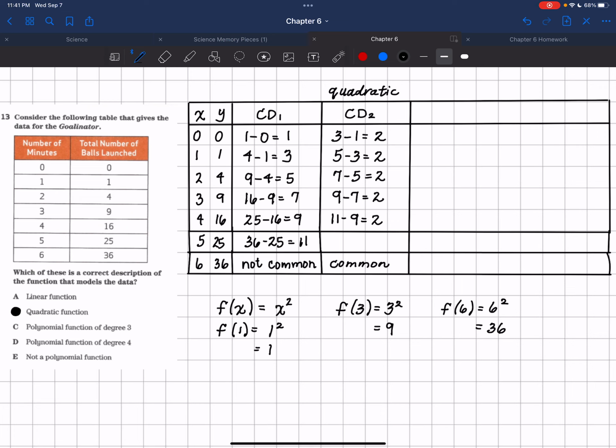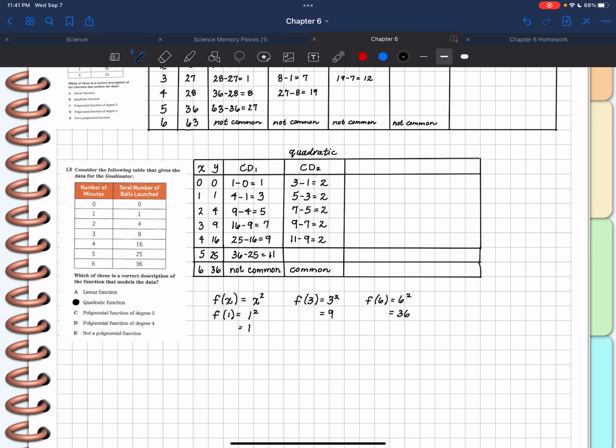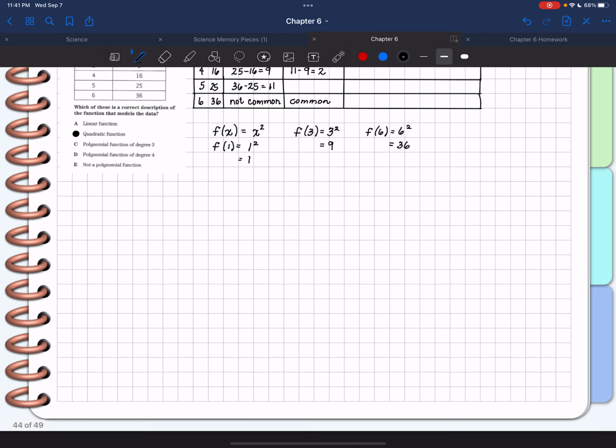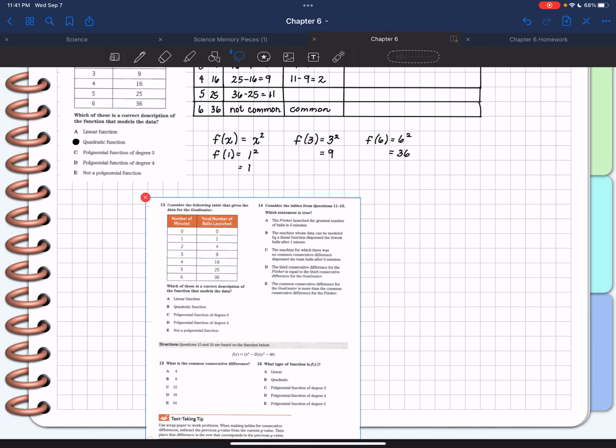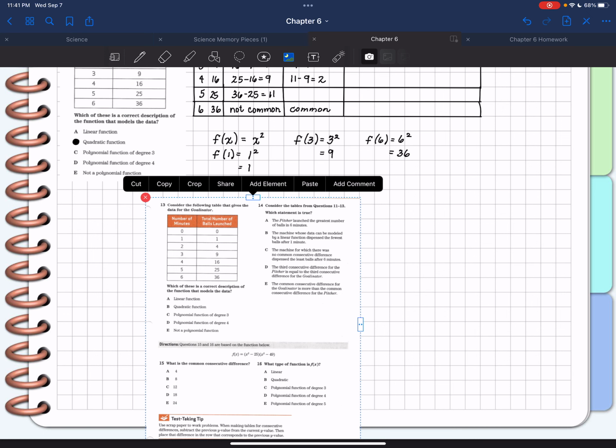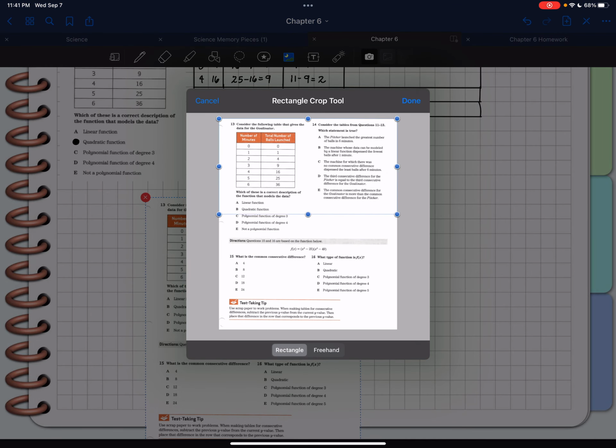This is called exponential growth. And it starts off slow, but then it picks up speed and it grows very quickly. The higher that number of minutes climbs, the higher that total balls launched is going to go in a hurry. All right, so we didn't have to go all the way out, and I like that. And was that the last one of those beauties? No. Well, it was the last one like that, but there is one more question about this story. And then we are going to leave this story behind.